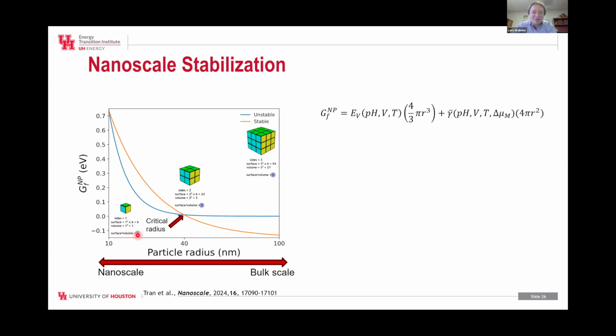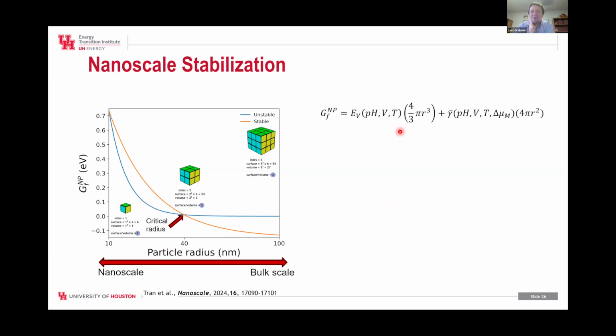And if the surface free energy is very different from the bulk volumetric energy, you get these two different lines where at, let's say here, at very large diameters, a material is stable. But when you're getting smaller and smaller and smaller, the bulk becomes not so stable, but the blue line takes over, and that would become a nanoparticle. So some materials do exist as a nanoparticle. Other particles cannot be stabilized as nanoparticles.